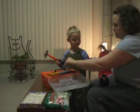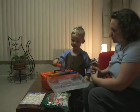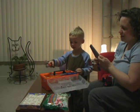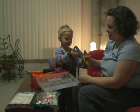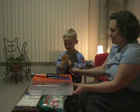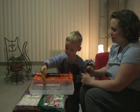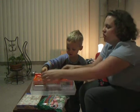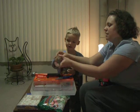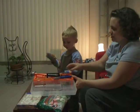Screwdriver. Hello, screwdriver. Thank you for the screwdriver. That's a saw. Cut. That's right, you cut with it. Uh-huh. Kind of like that. Can you put your hand in it like this? And then cut. Just put your thumb like that. Cut. You cutting things?